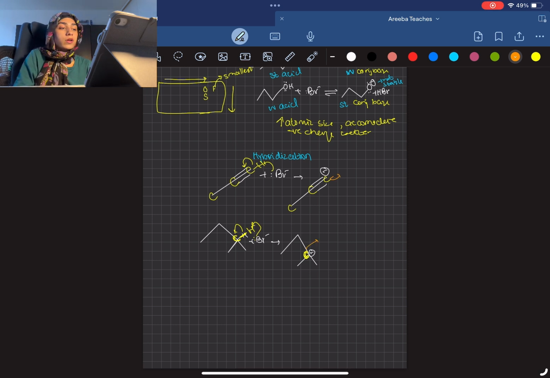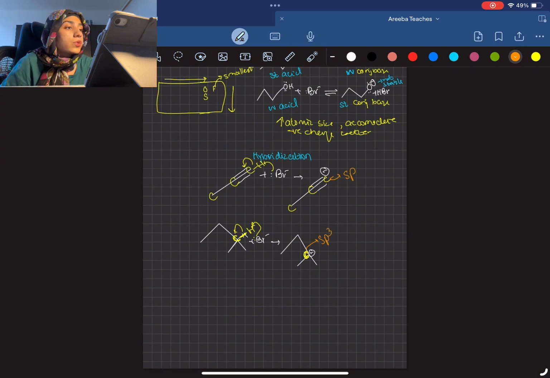So for the one on the top, the hybridization would be sp. How is it sp? Well, for hybridization, we only consider the sigma bonds and the lone pairs. So for the first one, you have two pi bonds, and there's only one sigma bond, and then there's a negative charge, so that would be sp. And for the one at the bottom, you have three sigma bonds and one negative charge, so a total of four electron clouds. That would be sp3.